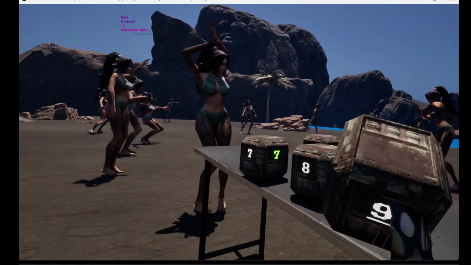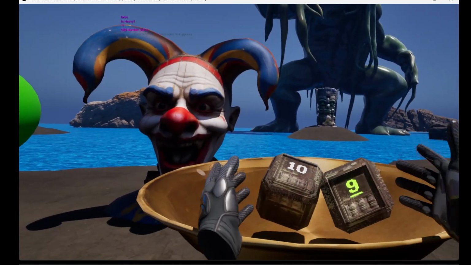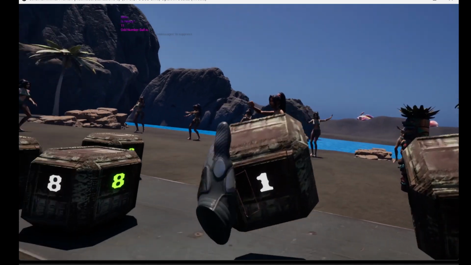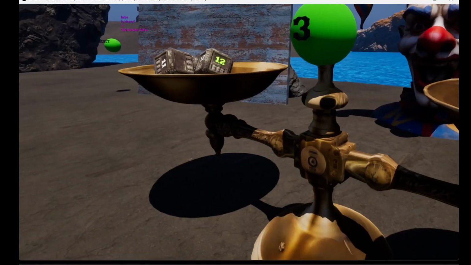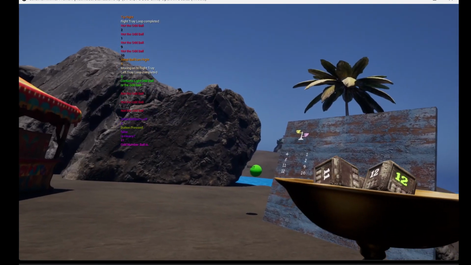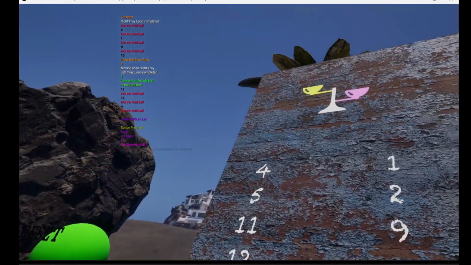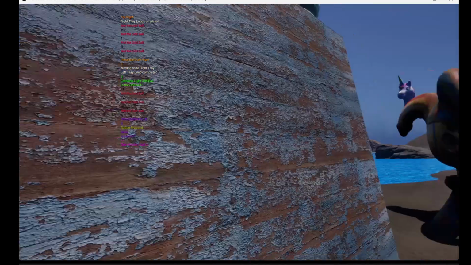Here I was trying for sort of a wood block number on the cubes. And to do that, I had to import some fonts, and I'll show you how to do that. I don't really know that much about fonts, so this is extremely basic. It's just how to get a new font and display it in either a widget or a text render component. I'll show both of those.